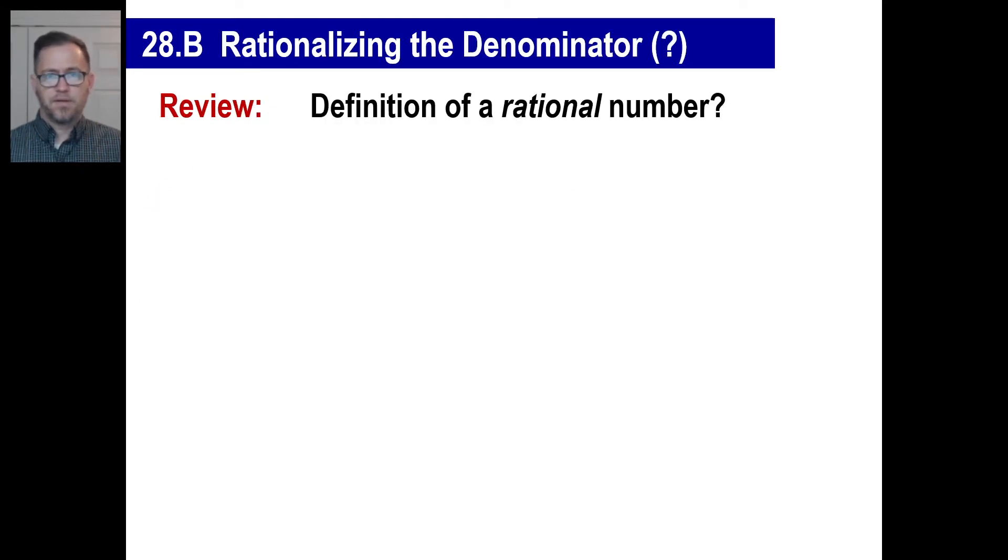All right, let's look at a different type of fraction. And this part of the chapter is called rationalizing the denominator. We know what a denominator is. Okay, rationalizing a denominator? What the heck does that mean? Well, we've talked about rational numbers before. A rational number is just a fraction, right? Anything you can write as a fraction, like, you know, three-fourths, that's a rational number. If you wrote five, that's a rational number, because you can express it as a fraction, right? Five over one, okay?